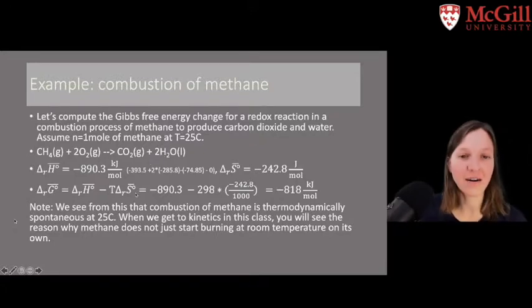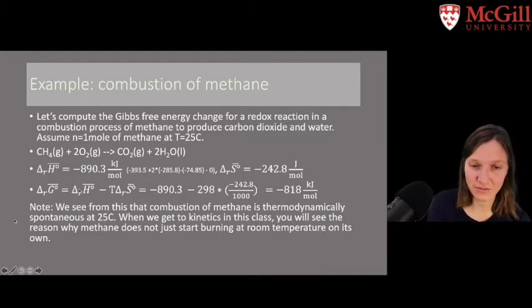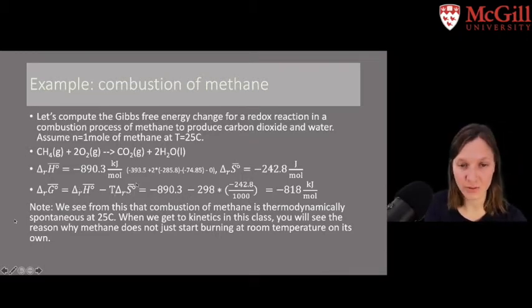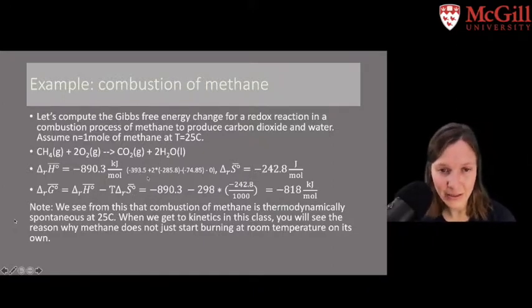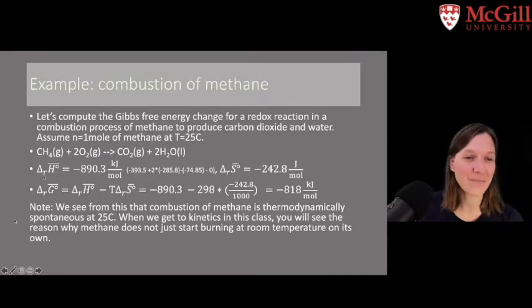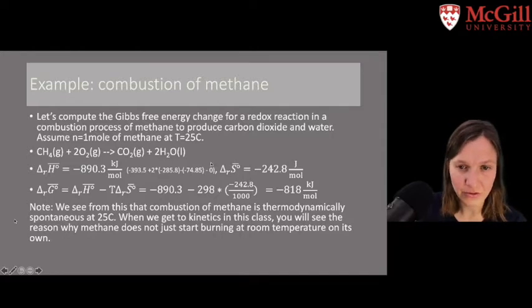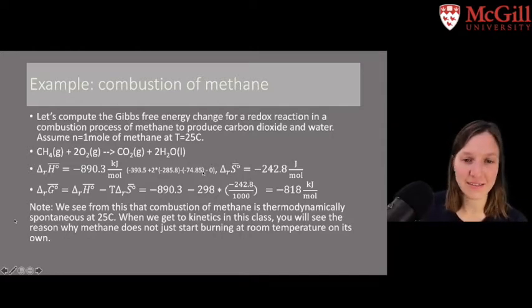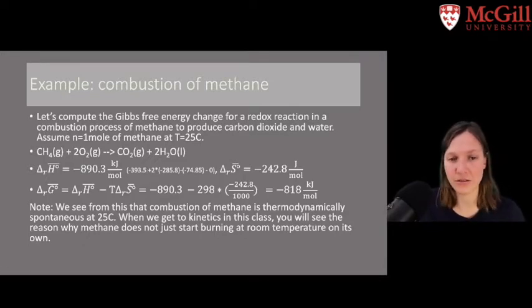We're going to use the definition of the Gibbs free energy change for the reaction as the enthalpy change for the reaction minus temperature times the entropy change for that reaction. And of course, we know how to compute those individual components. We simply are going to compute them separately as the delta H for the reaction under standard conditions by summing the enthalpy contributions from the products and subtracting the enthalpy contributions of the reactants. If we sum these numbers up, the numbers I simply found in the table, but we can also search for them online.